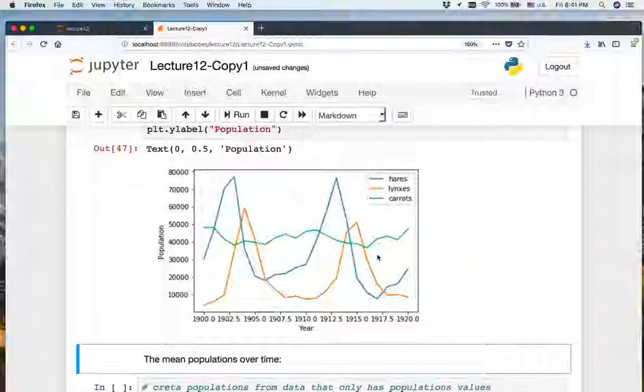So here you see how the population changes for each year and for each species. I wonder what happened at these time points. Maybe there is some causation here. When there is an increase in hares, then carrots increase too. So you just do some data analysis based on this.